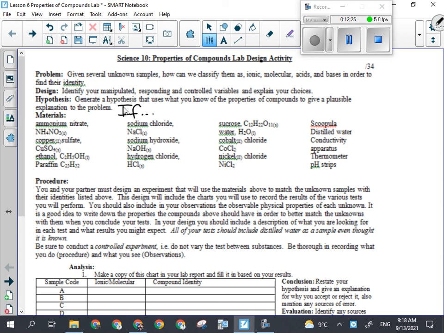Okay, so the if part needs to work on that. Let's just keep going here. For the if part, as we said, the if part is the premise that we are working off of. The premise we're working off of is that all compounds have unique physical properties. That's what our if part needs to talk about. If all compounds have unique physical properties. I just gave it to you there. That's the premise, that's the if part.